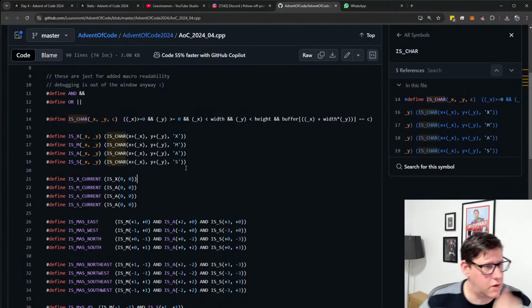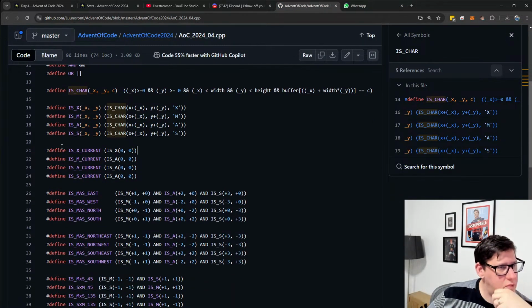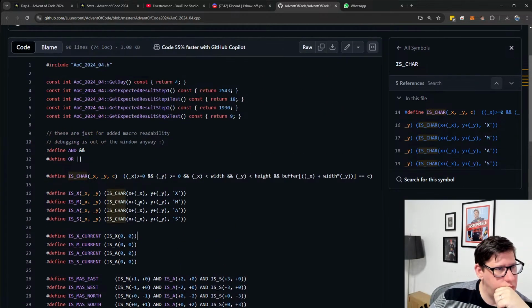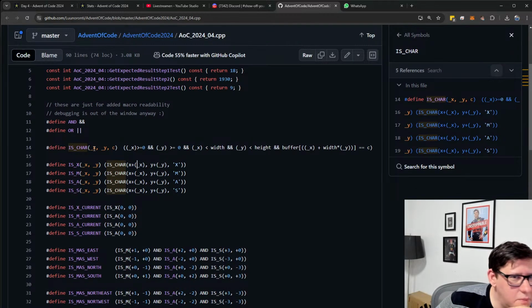Let's see, let's go back to the code. Okay, so this is probably a memory address for the start of the row, or let me see. Like the x and the underscore x, I am having a bit of trouble figuring out what is which here.